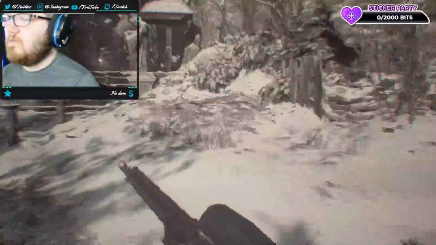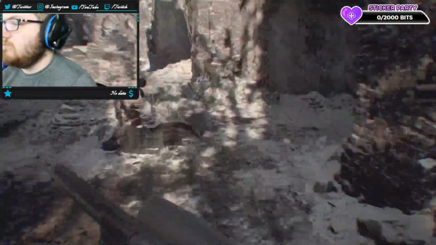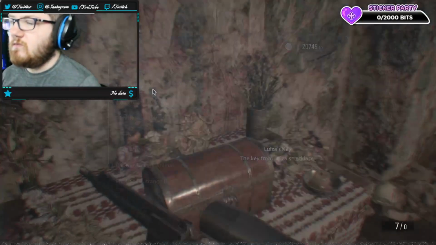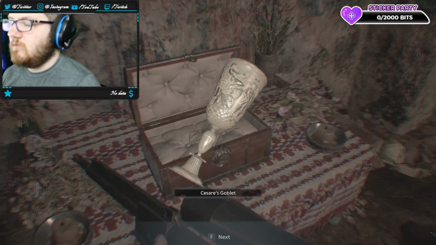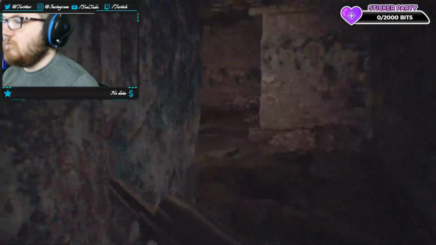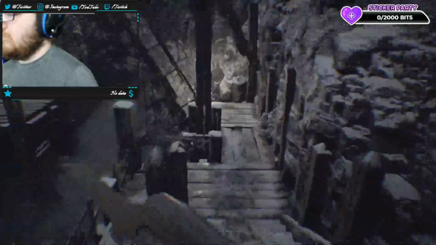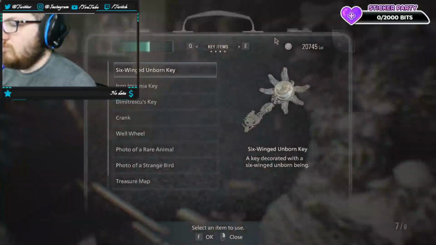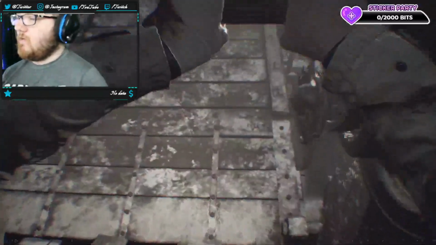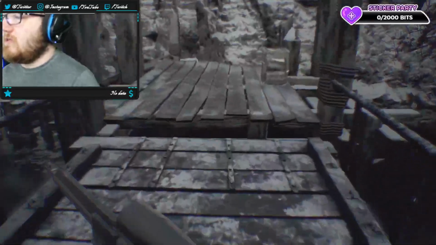Alright, so let's go do the other crank real quick. I mean, there are a few other things we gotta do. I use Louise's key. So, let's just be clear right now. We have enough for a completed Wolfbane. Literally, our thing is now maxed out.